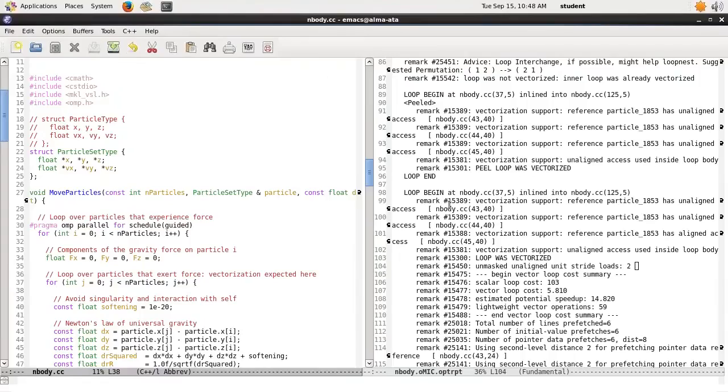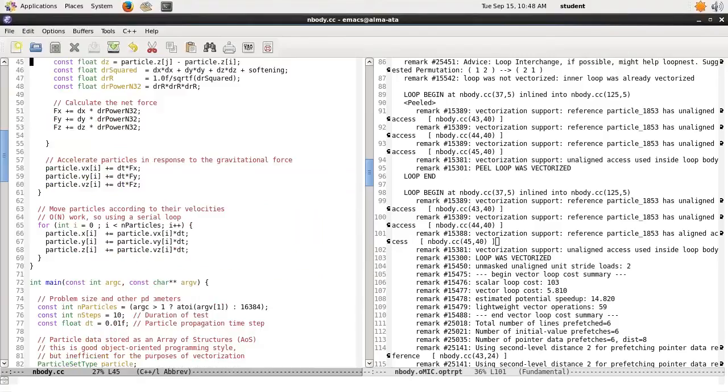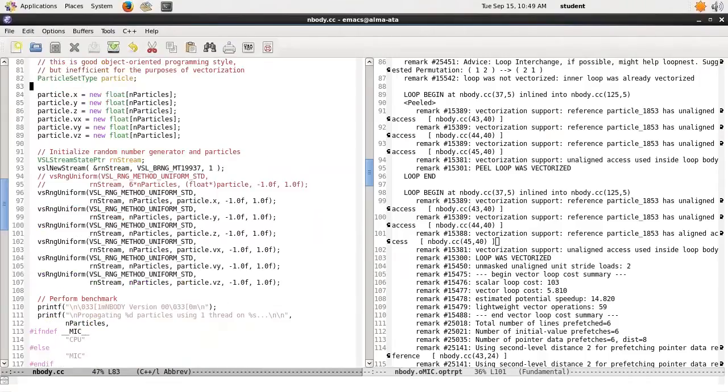The vectorization report also points out a lot of issues with alignment. In fact, this is not very important for this application, but let me fix it. Well, no. Considering the time that we have left, let's not fix it. It doesn't really affect performance. These arrays are quite large, so whenever I allocate these arrays, they will be placed on a brand new virtual memory page. So alignment is actually guaranteed.